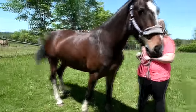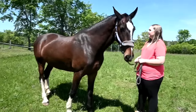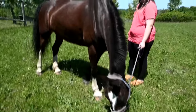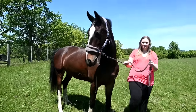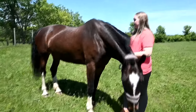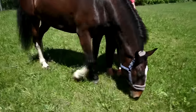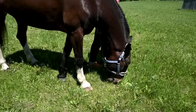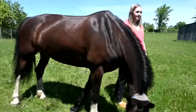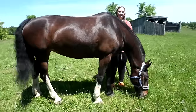Lady is our trainer's personal horse. Gabby's ridden his personal horses before. Lady started doing lessons recently, and when Sophie first rode her, she could tell this horse was such a good match. It's funny how that happens — how you ride a horse for the first time. It happened with me and Penny; I knew instant confidence, even though I did have wavering confidence throughout my journey with her, and I knew I'd be able to ride her forever, and that has truly been the case.